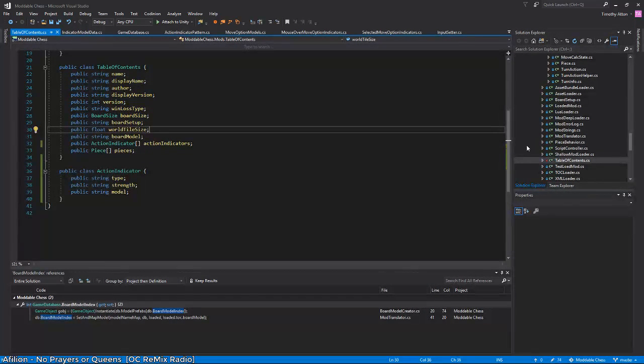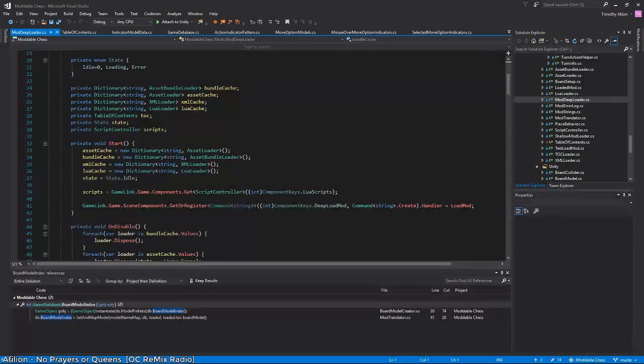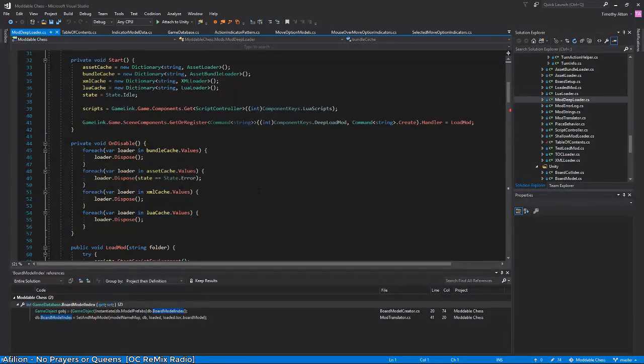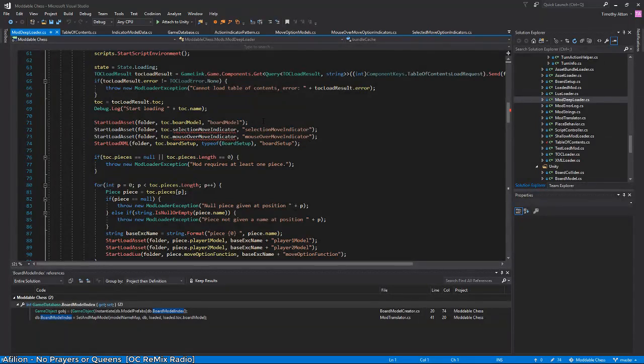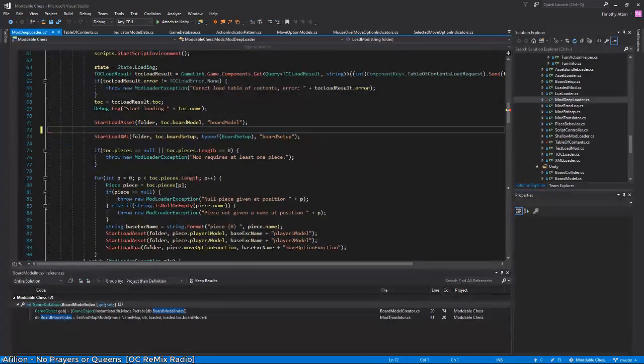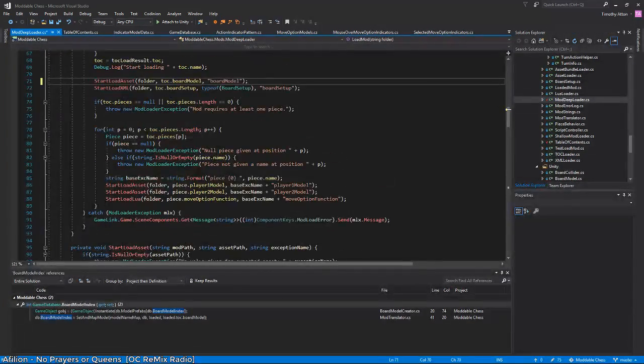Alright, so we're almost done for today, but let's at least get this mod loading. Okay, so we got mod deep loader. Okay, so yeah, we'll need to load the model for each indicator. So we'll just do this after the pieces.